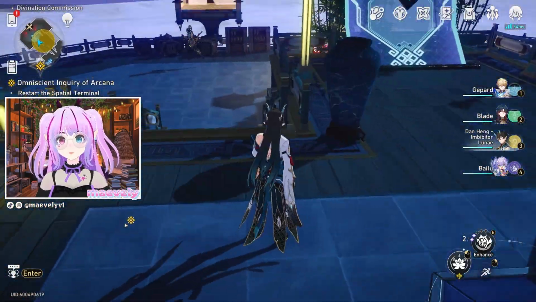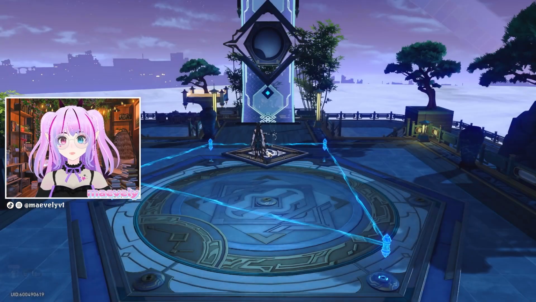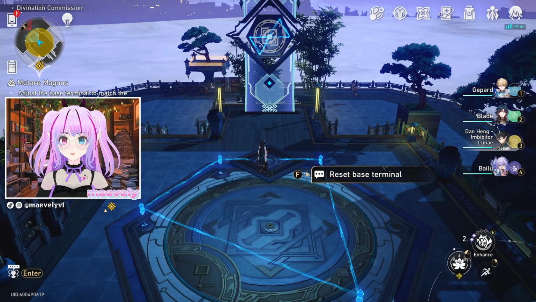Why don't I see them? Oh, now I see him. I think I confused them a little bit. All right, let's do the spatial terminal. Trapezoid. Oh, but it's actually just two. Oh god, how do you do this one?